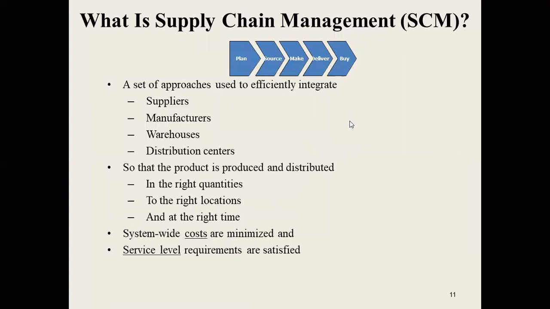Now, if we come to a more elaborate part, the approaches of efficient integration, maybe from the suppliers' point of view, from the manufacturers, the warehouse, and the distribution centers, so that the product is produced and distributed in the proper quantity, to the proper place, and at the right time. So if all these three are in good position, and all the approaches are in an efficient manner, obviously that will minimize our cost, and our service level requirement will be satisfied, means our customer will be more satisfied with us.